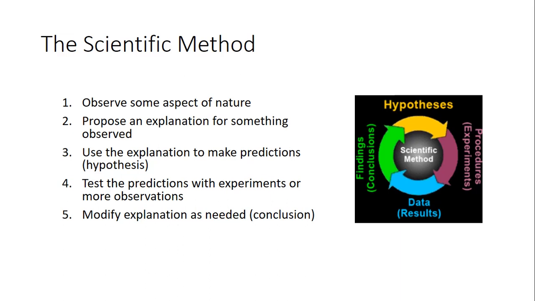So we do it all the time. One thing we could just make up a thought process here is what are the conditions for rain? So that's an aspect of nature. Every once in a while it rains. Why does it rain? So we propose an explanation. I think it rains because there's a lot of clouds in the sky. So I'm going to make a hypothesis to say when there's 70% cloud coverage, it's going to rain. That's my prediction. So over the next month or 2 months, every day I go outside and I measure the amount of cloud coverage in the sky and I determine if it rains or not.